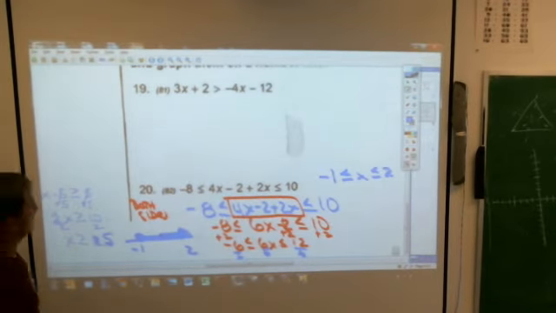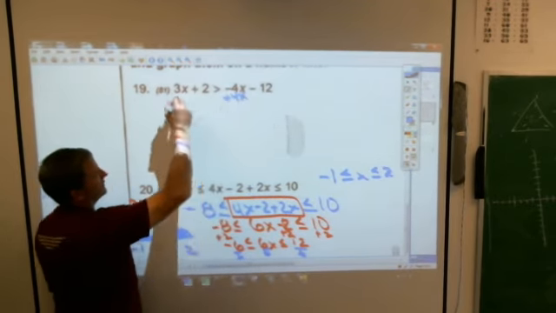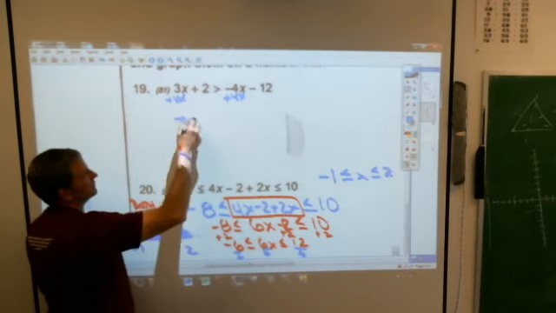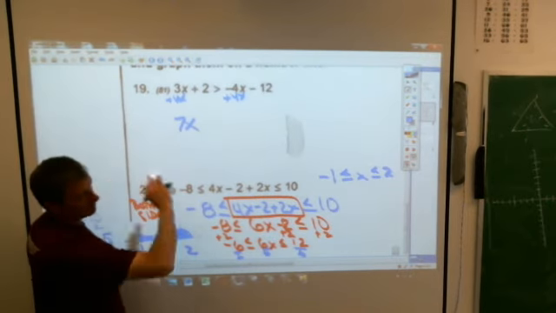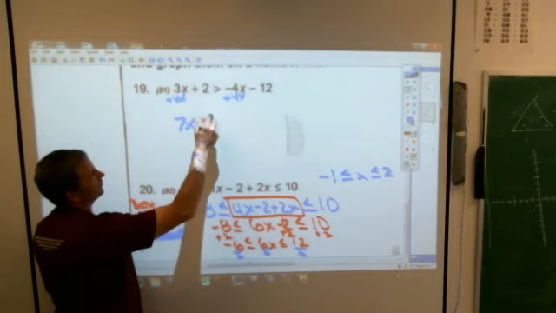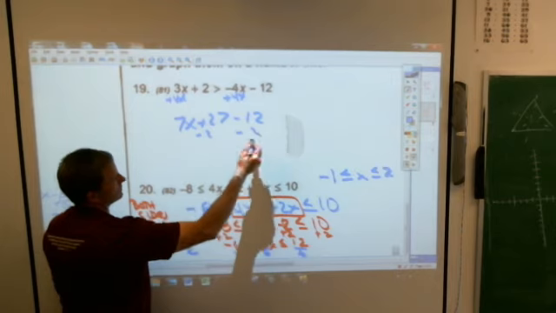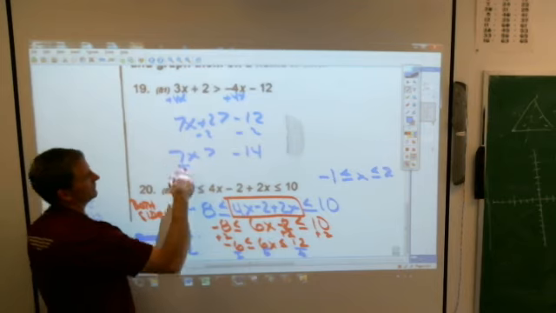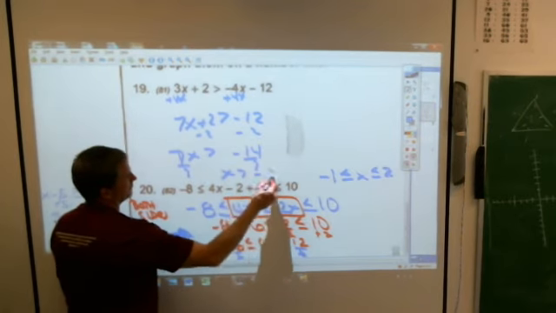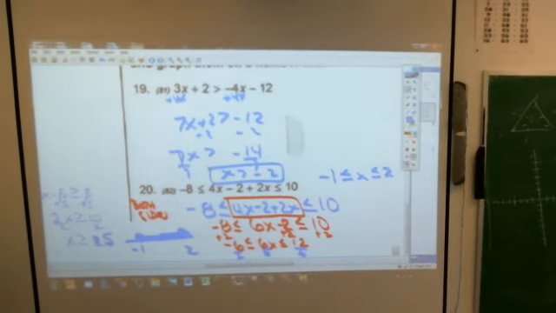Number 19, we might as well do since we're there, same thing, you're solving for x. Why, when I move this 4 over here, why don't I change the sign? Because it's not by multiplication or division. You can add and subtract stuff from one side to the other, the signs will never change. If you multiply or divide by negatives, then you will. Subtract 2, you get negative 14. 7x greater than negative 14, divide by 7, divide by 7, x greater than negative 2. Not a compound inequality there, by the way, that's just a single inequality.